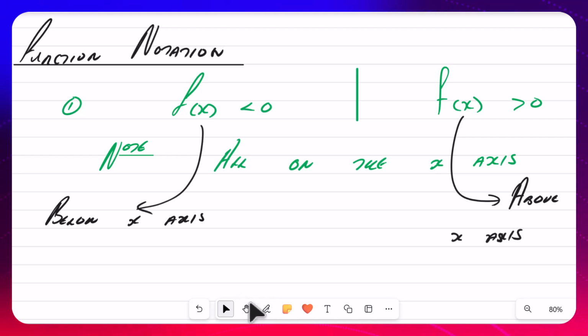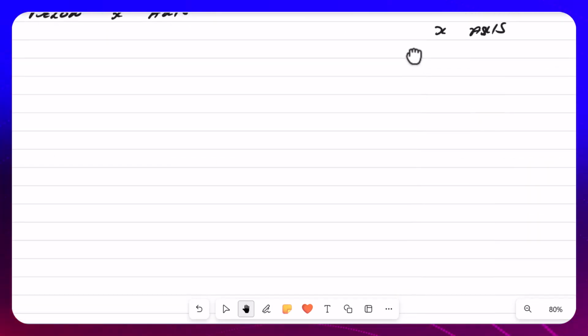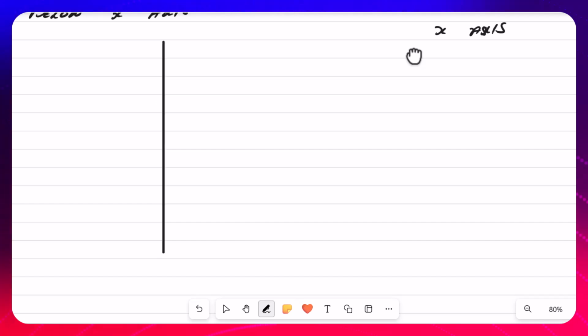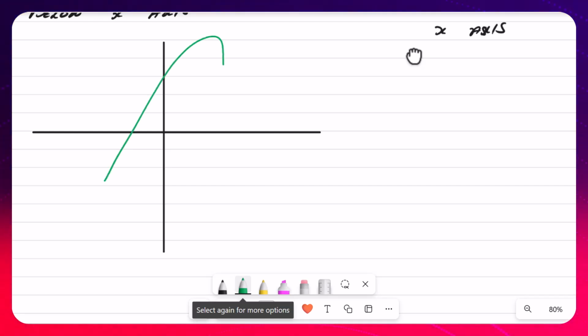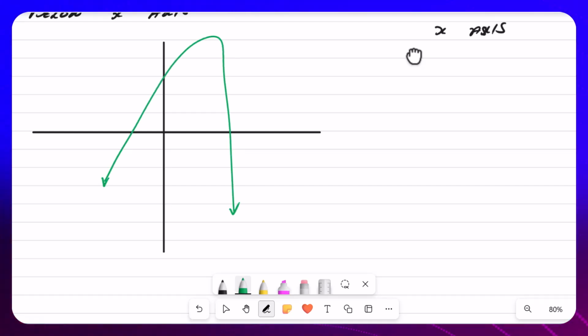So continuing from there, let's do some practical examples on it. So first things first, I'm going to pull up a graph here like that. And then we're going to place a parabola. Let's make it something like this. That first point is going to be -1. This point here is going to be, let's place it as 2.